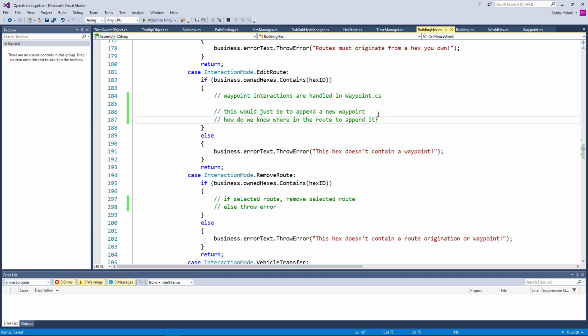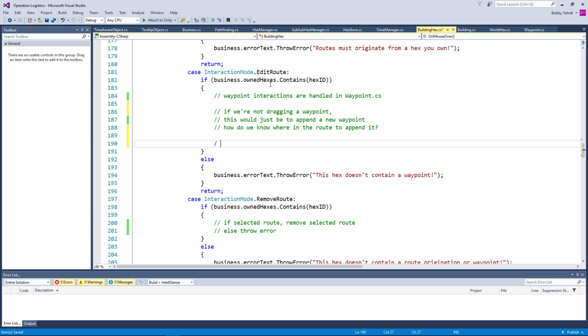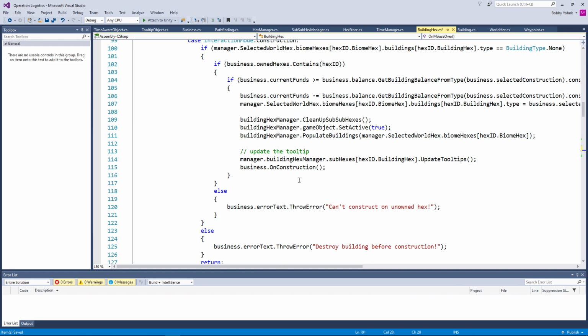The other thing that we need to do is, if we're not dragging a waypoint, this would be just to append a new waypoint. If we are dragging a waypoint, this would move it to this hex's position. And once it's at that hex's position, is this on mouse down?